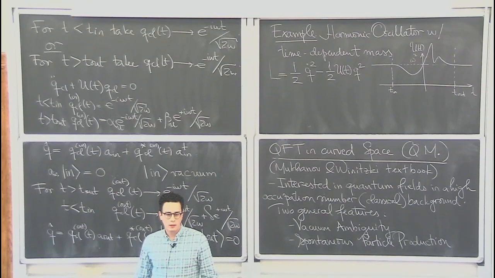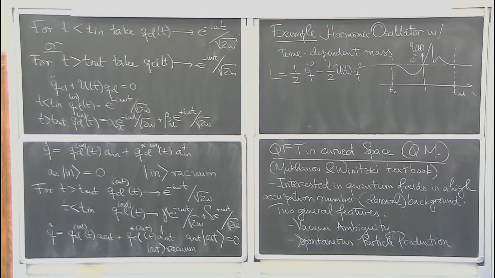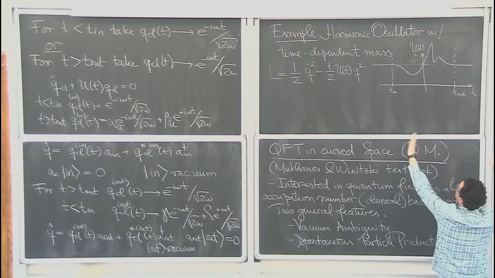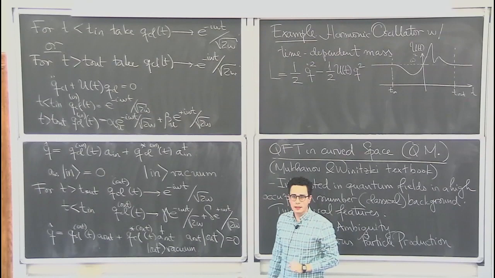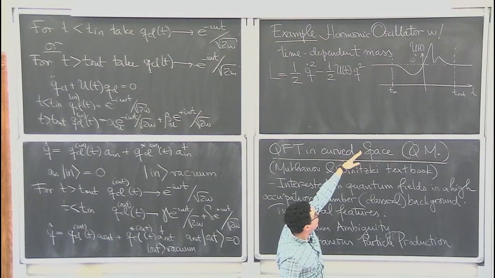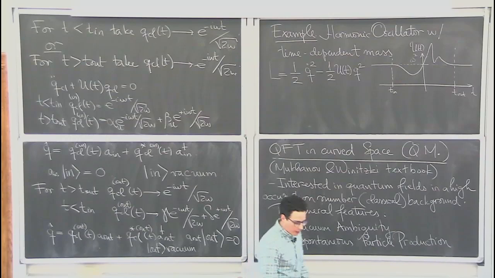Here, there is no notion of vacuum that is well-defined everywhere. You have two asymptotic regions in which it looks like the vacuum is pretty well-defined, but they don't agree with each other. So that's what's going on. Okay, is that clear? So somehow the interesting time dependence that you switched on will give you a notion of particles at late times. Okay.